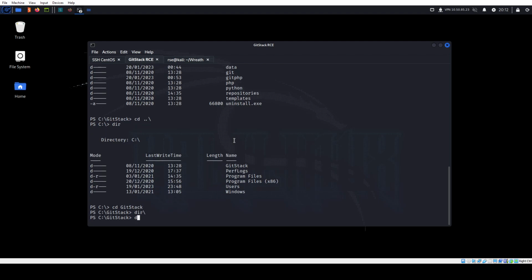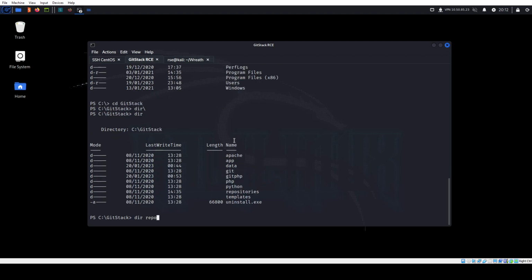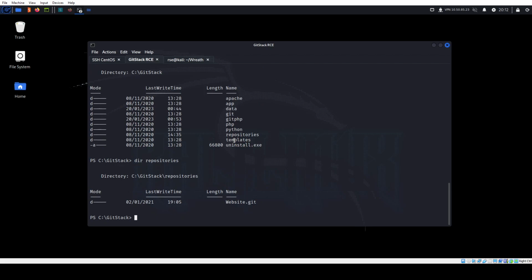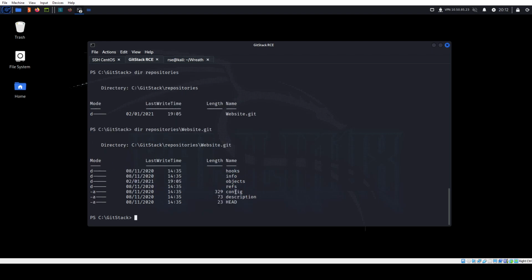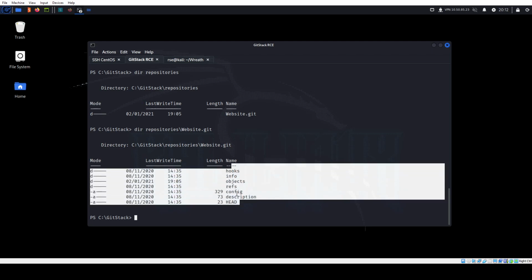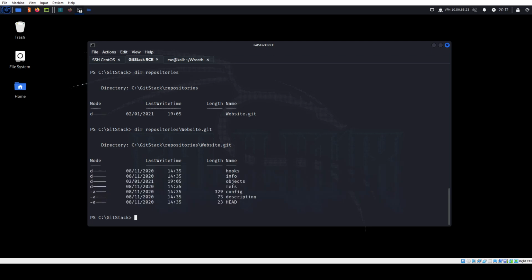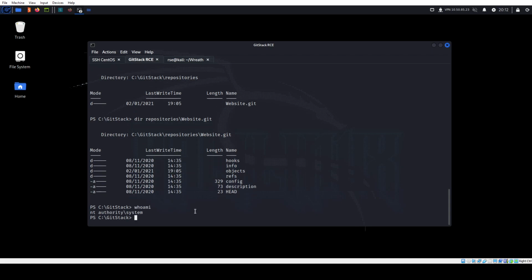If we are here, repositories, website.git, you remember that file from before? Okay, this looks like a .git, a Git repository. So this might come in handy. But we are the system user.